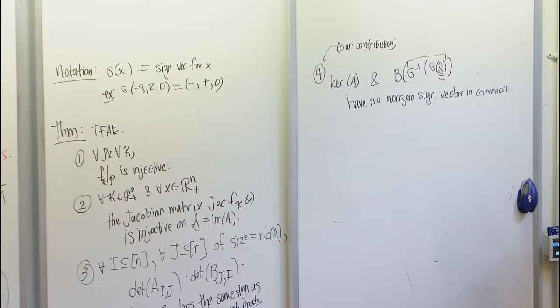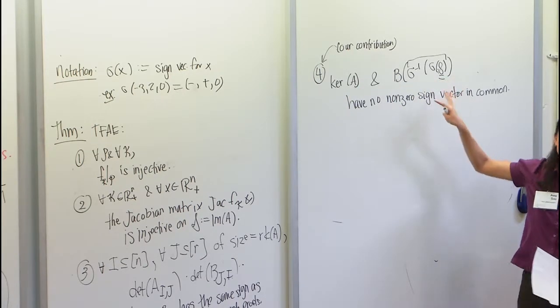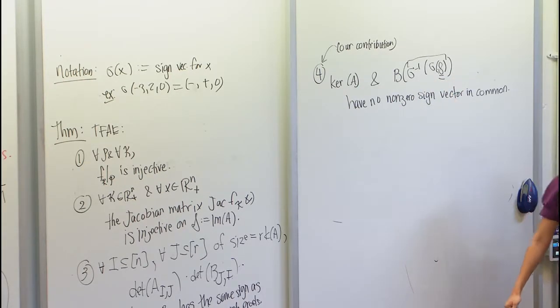Oh, so they meet different orthants. Is that right? So if they intersected some orthant non-trivially, then this condition is violated. So you don't have injectivity. But if they do not, then our theorem says that it's equivalent to having this nice property. So if you list the orthants for one and the orthants for the other, they're different orthants. Is that what it says? Right, exactly. So if I list the orthants for this or list the orthants for this, there should be none in common except for 0. Yep, exactly.